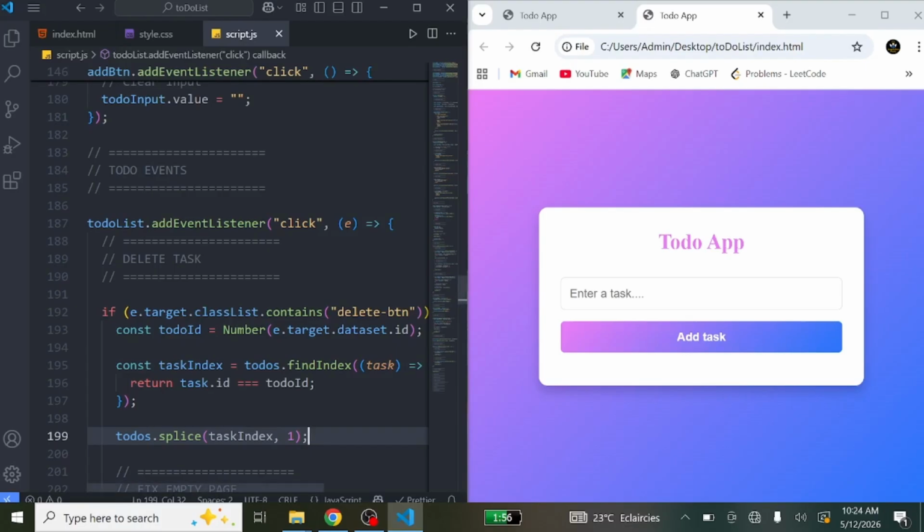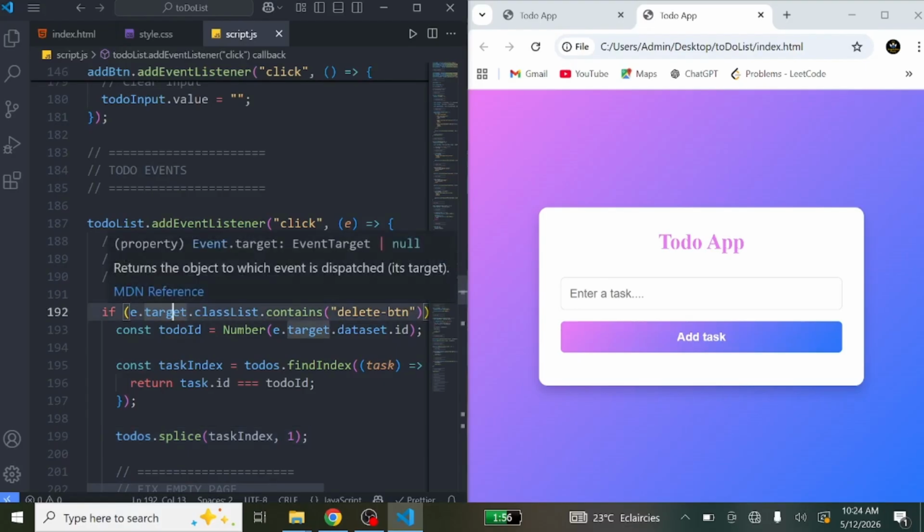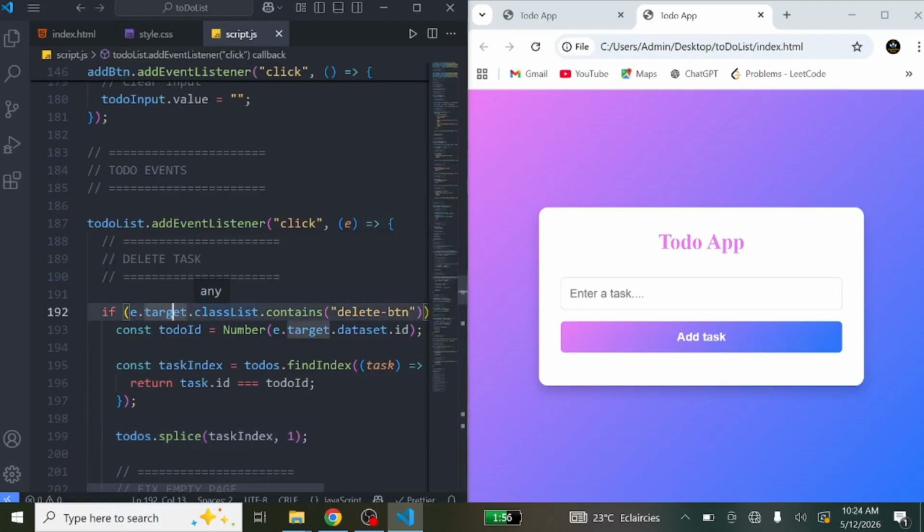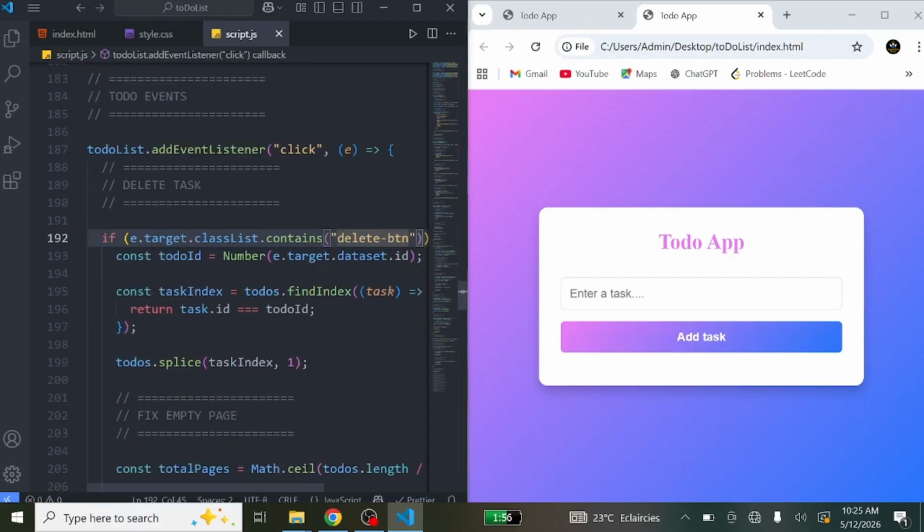First of all, we take the event, we check on which button the click happened, then we check the class list, then we check if it contains the delete dash button class. If it contains that class, then we execute this if statement.